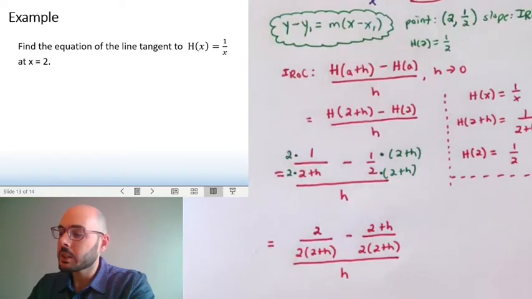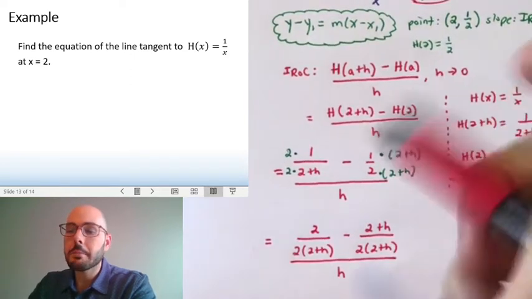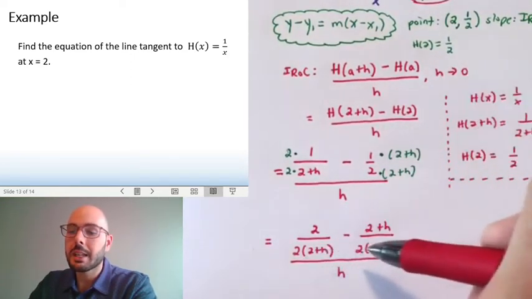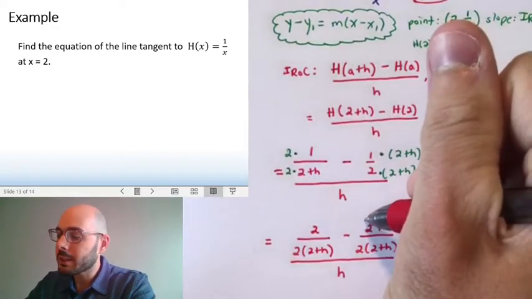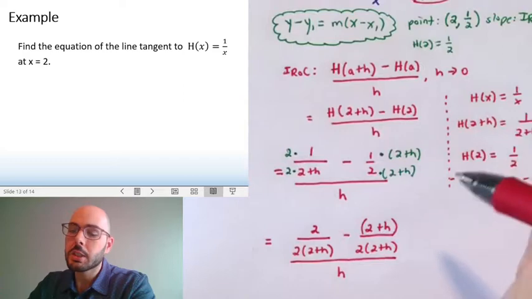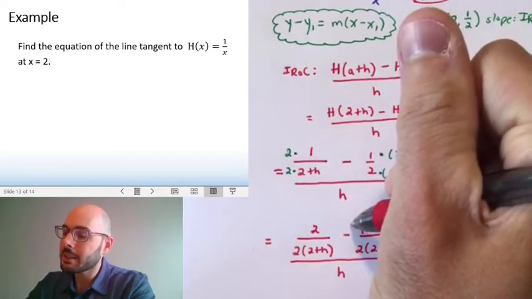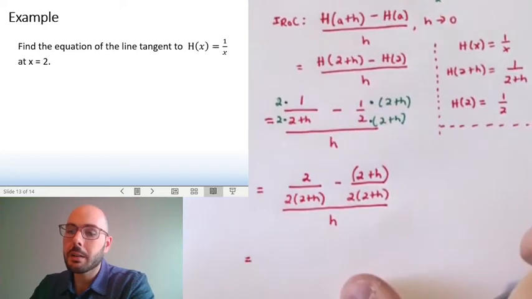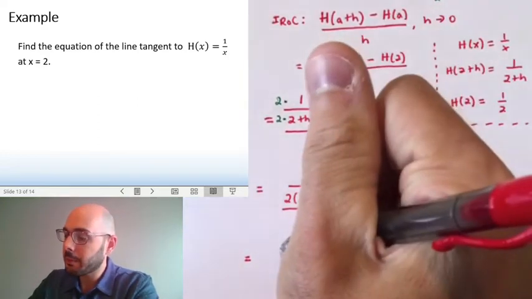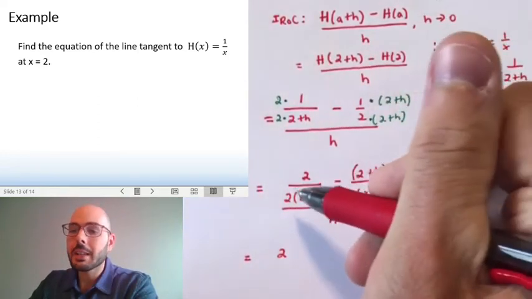Okay, so what we can do now is combine the two fractions on the top because they have the same denominator. Please make sure that you treat this like it's in parentheses here, because when we combine these, we'll want to distribute that minus sign. So maybe I'm getting a little bit ahead of myself, but it's not a bad idea to look ahead. So I'm combining these into one fraction.